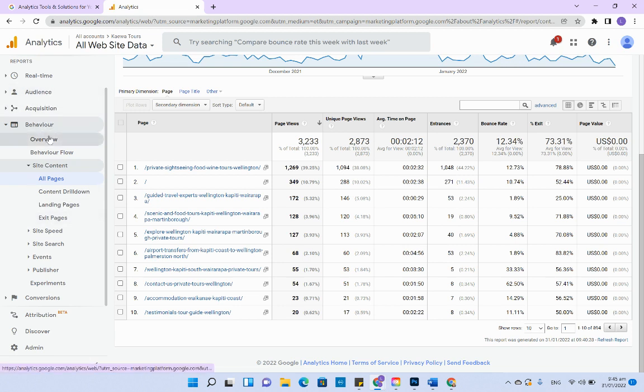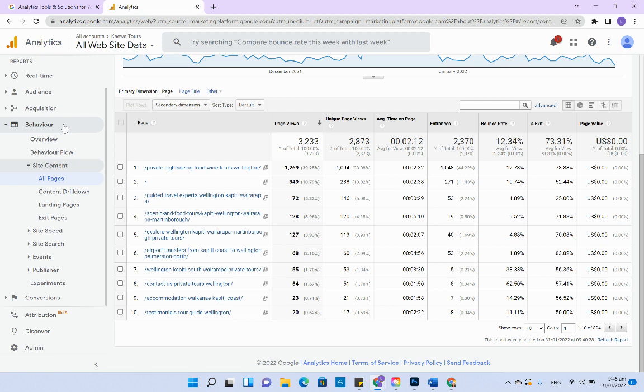That's probably the only thing that I look at within the behavior tab. I won't go into too much detail about the rest because I don't want to confuse you. We've got our audience tab, which looks at our demographics, the people that are looking at the website. We've got the acquisition, which shows us where people are finding our website, how they're getting to it.